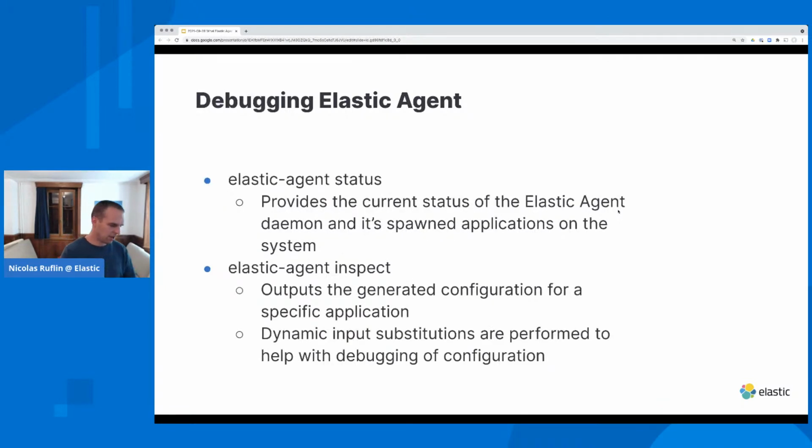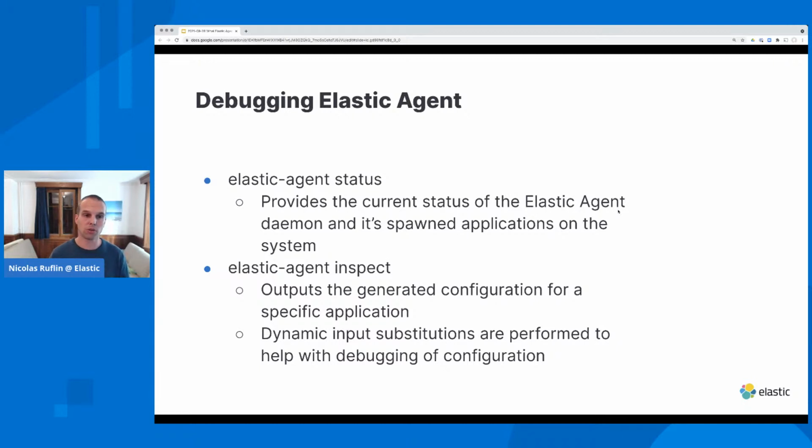So, debugging the Elastic Agent. As you have a supervisor with processes running under it, unfortunately, debugging is not always as easy as it should be. And it is something we are working on to make it easier to access all the logs and get all the detailed status of it. Part of that exists today.